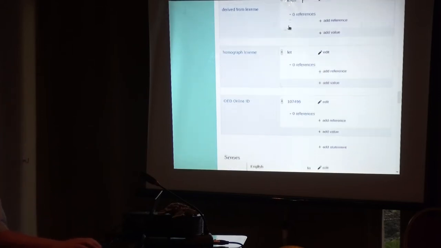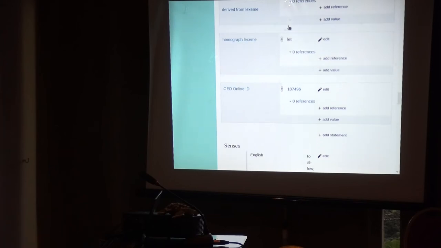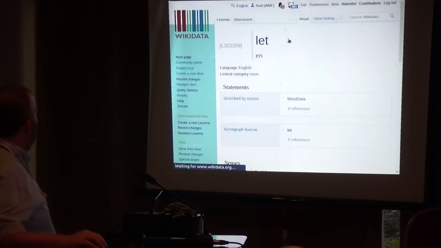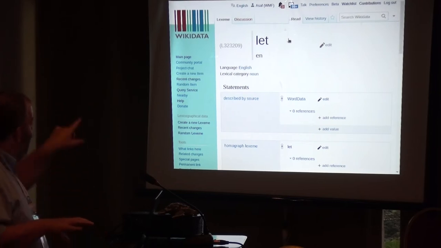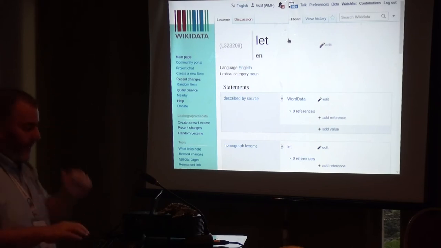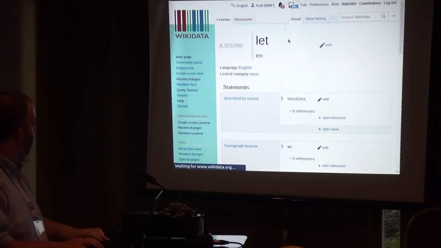Okay, so it's derived from some lexeme, and it has a homograph lexeme, meaning a lexeme that is written the same, and it is indeed written the same, let. What is the homograph lexeme? This homograph lexeme, you can see, is let the noun. Maybe most of you don't use that noun, but in British English it is, or was, used. A let means something that was rented. Oh, we were living for two weeks in a let by the lake. It's okay that you don't know this sense, but it is a word that does exist. And in this case, it was documented that this noun looks exactly like the verb let, but they're different words. One is a verb, one is a noun, they have different meanings.